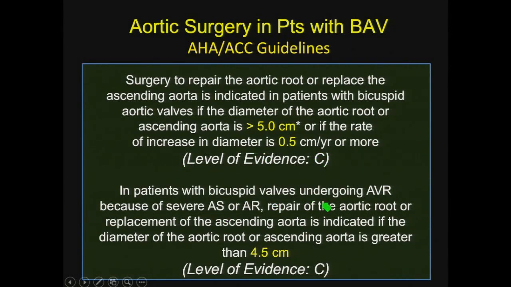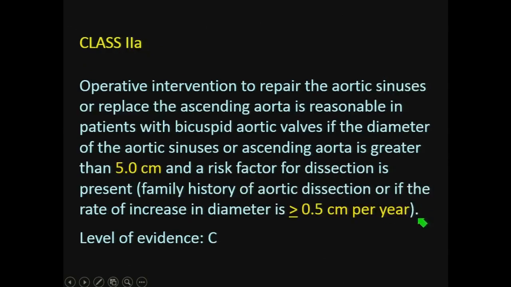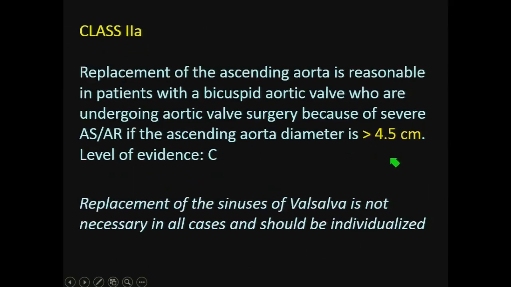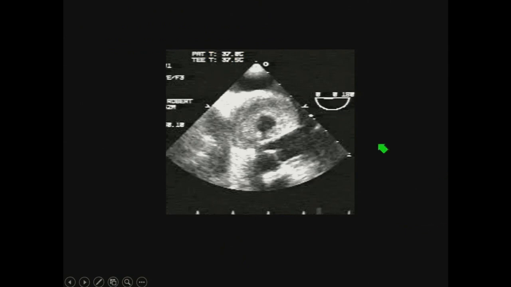Patients with bicuspid valves going for AVR, let's say they have a severe AR they want, and then there is aortic root that is dilated, you come down to 4.5 centimeters. Or if you are doing operative intervention for the aorta in a bicuspid valve, the diameter, this is what I already told you, and this is 4.5 one has to remember. These are some of the disorders where one would follow aortic size carefully, and on a relative scale, probably Marfan's is relatively more common. And I have 2 patients with the Ehlers-Danlos following the aortic size, but some of the other uncommon conditions could be also associated.